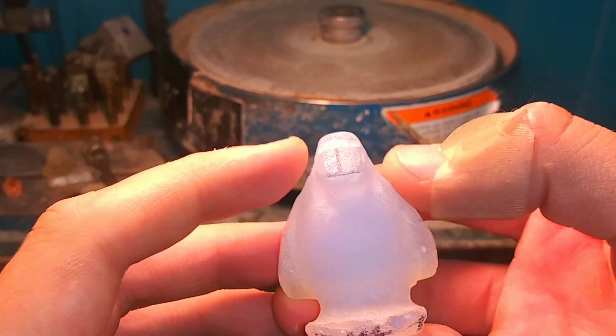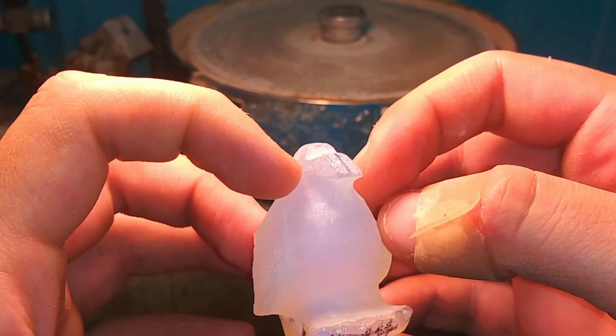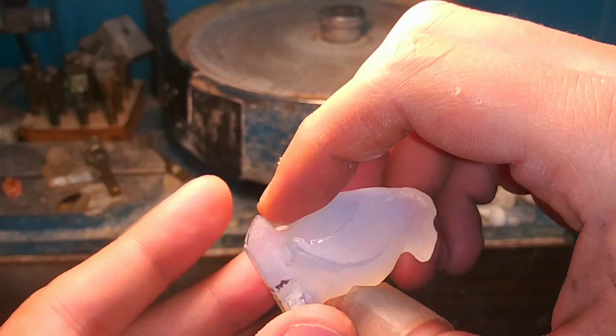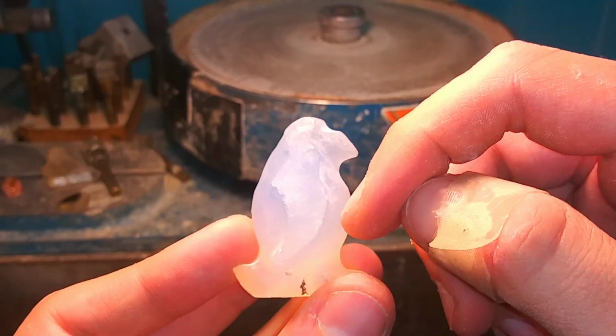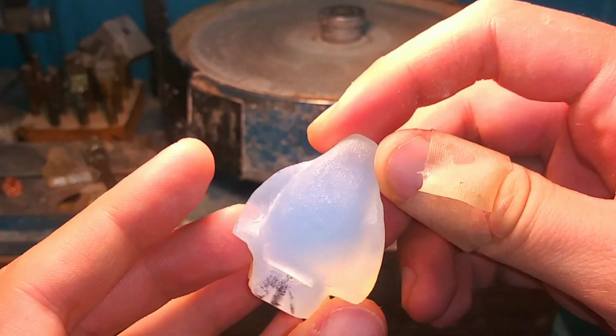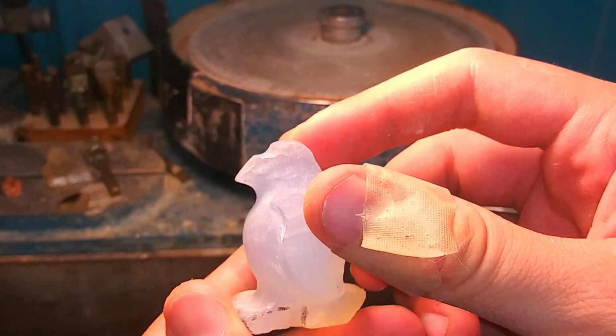Like there's too subtle of a curve right here. We need to make him some shoulders. And a little chunky at the moment, so probably need to thin the back down a bit, and it'll need to come in right here quite a bit, and then thin the head a bit more. So yeah, in short, we just need to refine the shape, and then after that we can start adding detail.